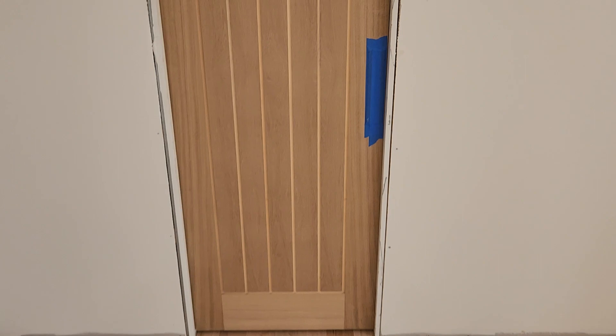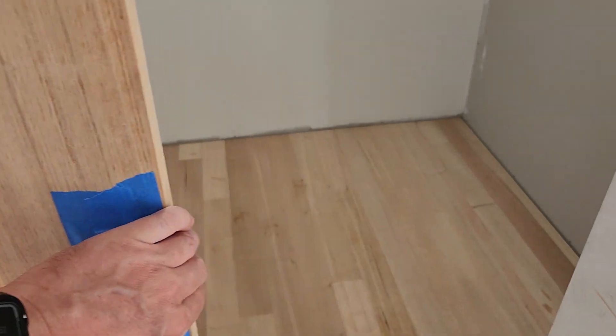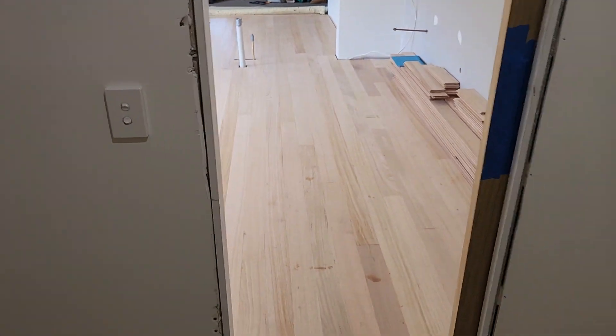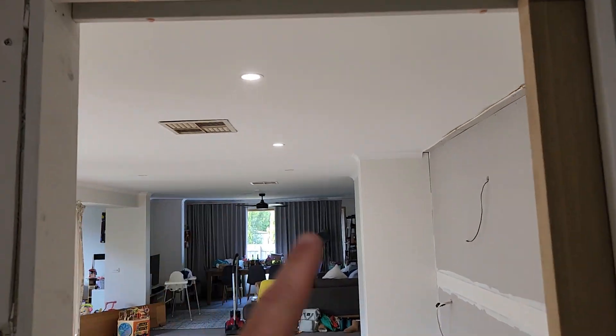The client actually went and purchased a really nice timber door, so that needs to be finished as well. We've got an architrave to go around that door yet, and there's a black handle on the door. Timber flows right through into the pantry, and we've got LED strip lights under the overhead cupboards with power points everywhere for them as well.